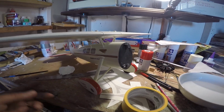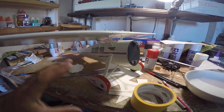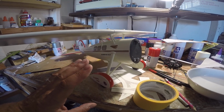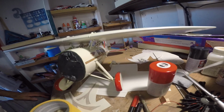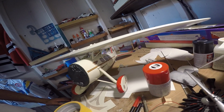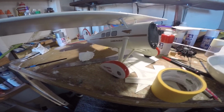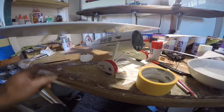Alright, so I've applied all of the decaling to the fuselage. The fuselage assembly and paint is finished, so I could decal it, and that's what we've done here. I'll try to get you some images of that. I don't know how good that's going to be. I don't have much room to maneuver, and I don't have a turntable to set it on, so that's going to have to do. So we have our side stripe.